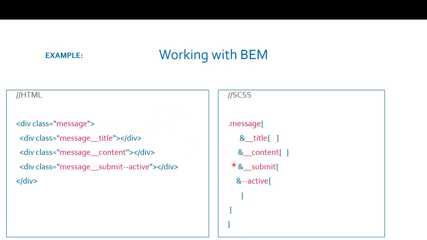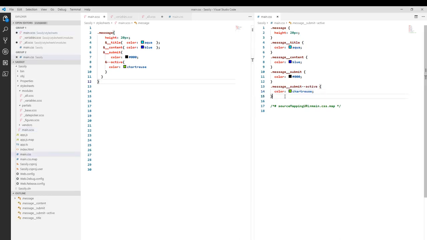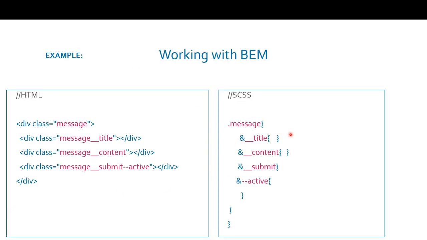So we've seen the practicality of all this. Let me just make mention of something. In this case, what we normally do is that we either assign this class active or class submitted based on a condition. Maybe if it was submitted successfully, you might just use a conditional statement to attach this class to your HTML element based on a particular condition. That's the way to use these things. But if we go to the practical sessions, you will understand these things properly when you start building projects. So I think that is all about working with BEM.